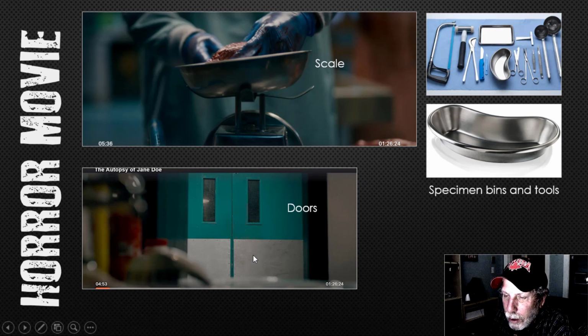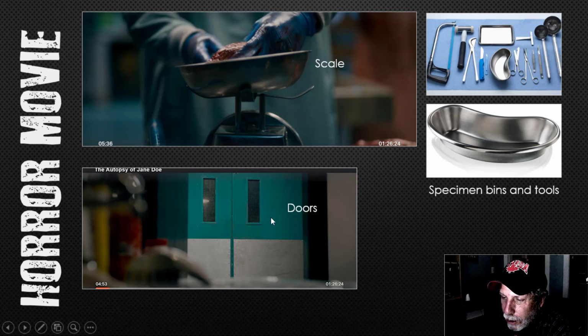Here are some doors. So it's got the metal plates. I'm guessing all metal doors anyhow, but I can see the green color. I could probably match the tiles. Some sort of scuffed up metal here with some bolts all around it, and then the window part with some metal inside the glass. A close-up of the scale.